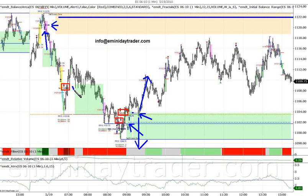So we did take this trade, we did take this trade, we did take this trade, and that was it. Although what we're really looking at is how the market reacts at these known barriers. We did have a very nice rejection here. We had one of our buying patches here. So a lot of our traders would have gotten long here and taken this trade, even though it was in the neutral filter, and been able to participate in that really nice up move that occurred right after the entry.